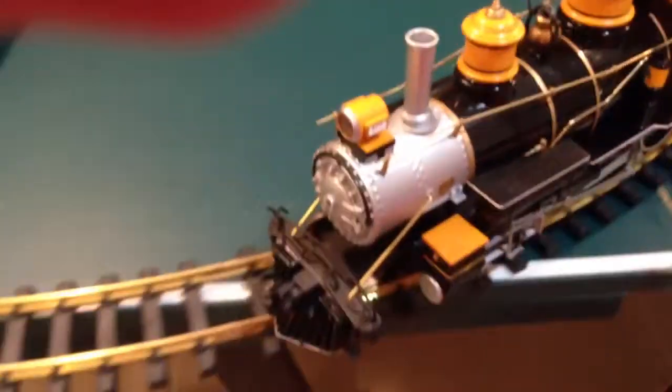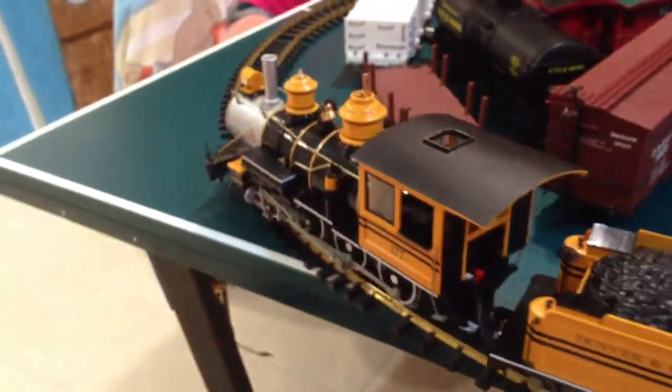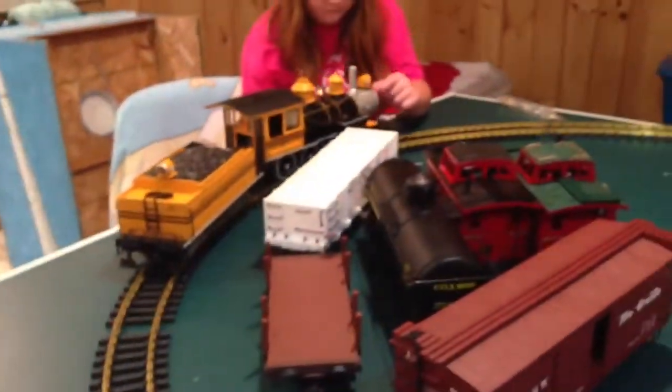Right now, it's a toy. There's the dumb toy. Now let's run the awesome. Everyone shut up. Let's run the awesome slowly. And there's something wrong with it. It's making that weird noise all the time. It's pretty old, so my grandpa may have to look at this.